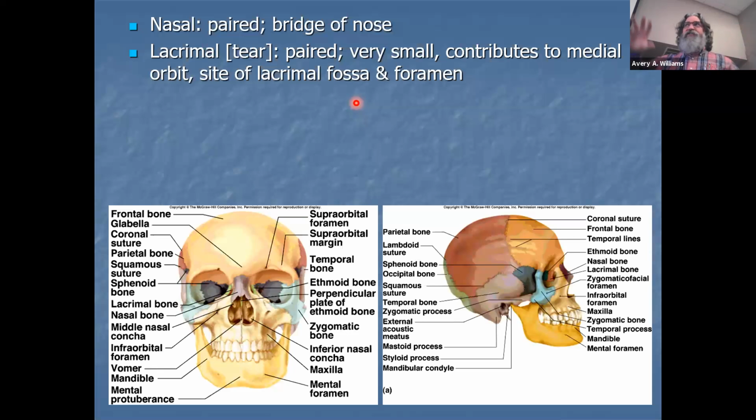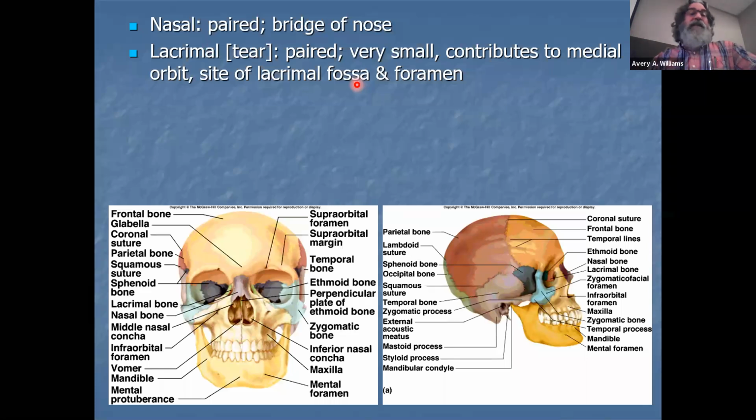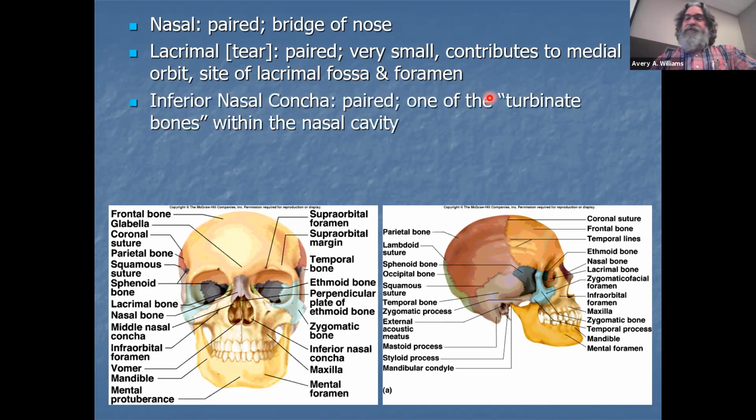bones may have a scooped out depression to accommodate something. So for the lacrimal fossa, you'll see there's a depression in the lacrimal bone to accommodate the nasolacrimal sac, which of course is what is situated there to drain the tears. And you'll see there are other fossae, put an E on the end, it'd be plural, but fossa is singular. There are other fossae in the skeleton, okay? So there you go. Lacrimal fossa, lacrimal foramen, okay?